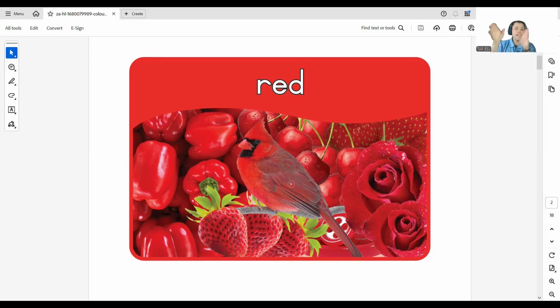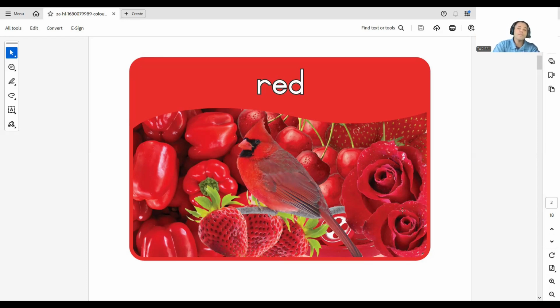We say this is if it's one. We say these are if it's many, two or more. This is a red bird.